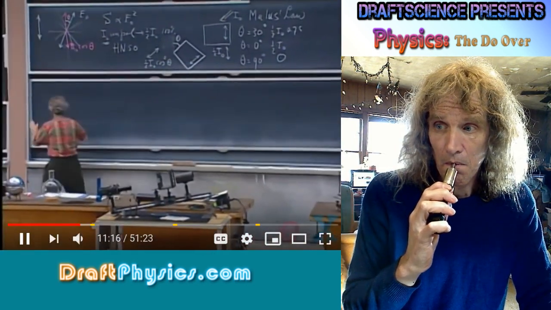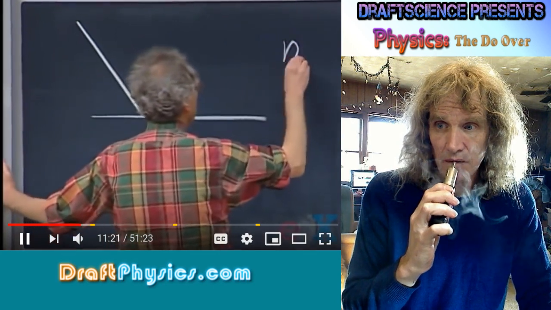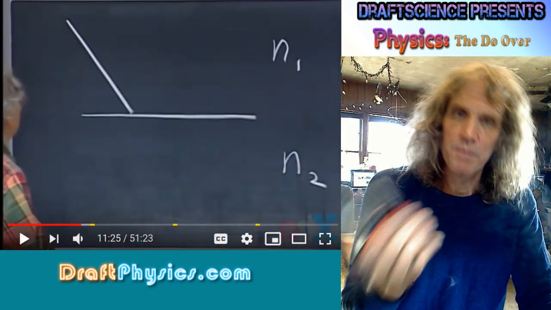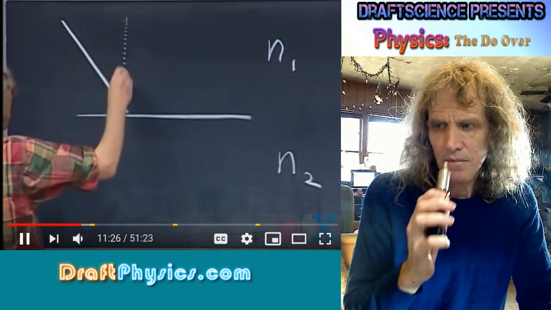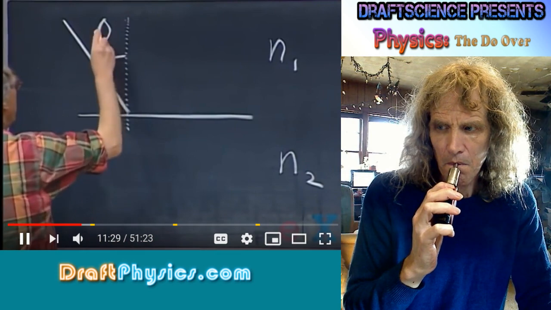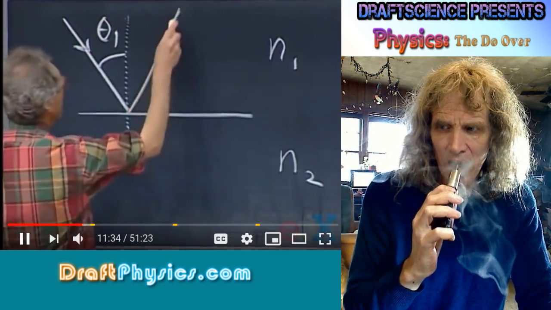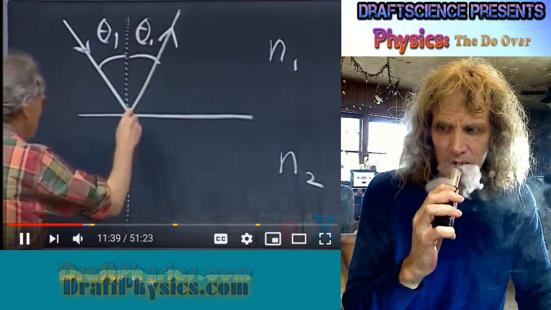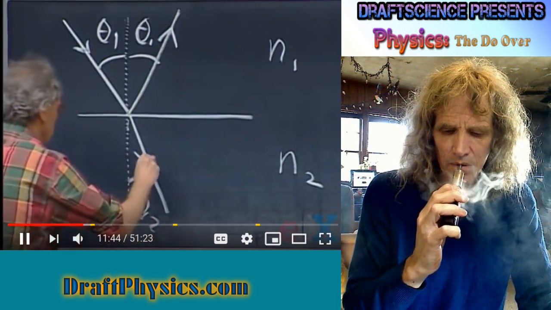Suppose I have unpolarized light coming in. Here, medium 1 index of refraction N1, medium 2 index of refraction N2. So unpolarized means mixed polarization. It's coming in at an incident angle of theta 1, unpolarized. Some of it is reflected, and this angle is also theta 1 as we discussed earlier, and some of it is refracted into this medium, and this angle we'll call theta 2.